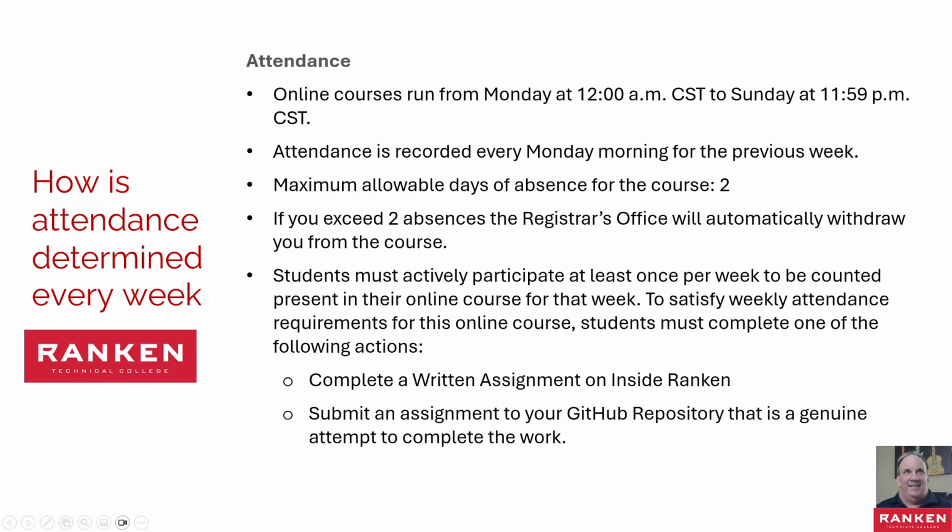And it's not 2 weeks in a row, right? Any 2 weeks that you didn't turn in work, then on the third one, if you exceed two absences, the registrar's office will automatically withdraw you from the course. Okay. Now you can go ahead and file an appeal on that, and usually they're going to let you back in, but you'll have to go through that process if that's the case.